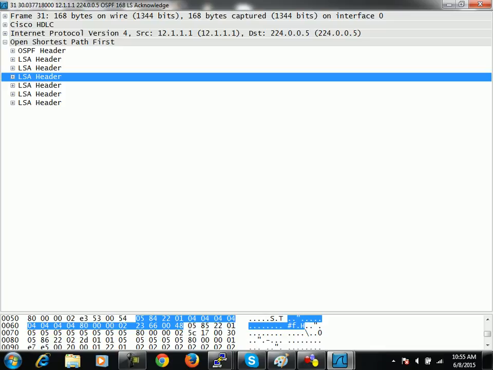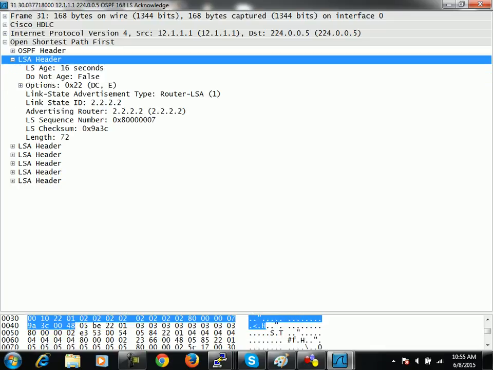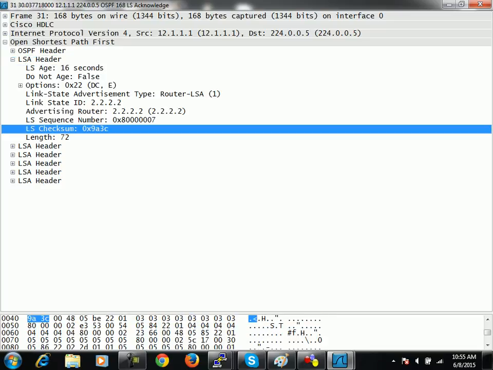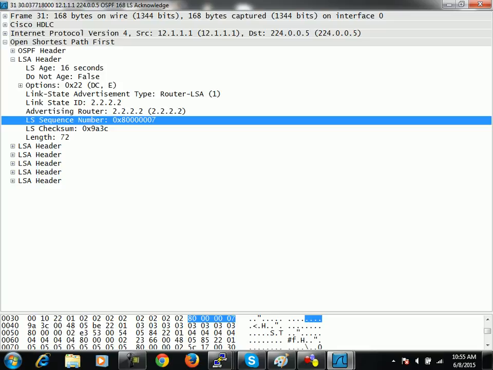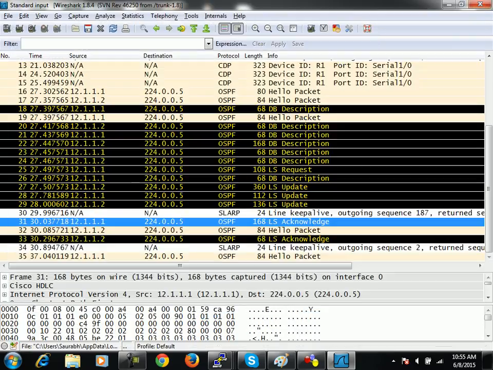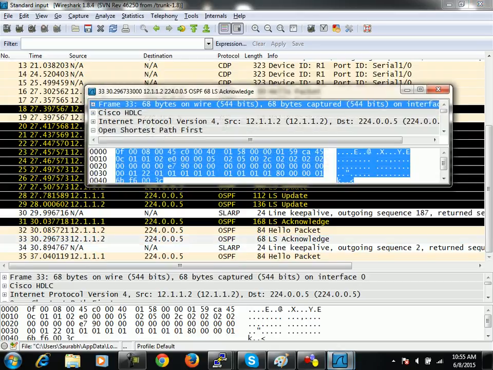So it now has 6 LSAs. One network LSA and 5 routers are participating. So 6 headers are there. Are you getting my point or not? So inside the header, see, only sequence number, advertising ID, link state ID, LS age, checksum, all these things. Sequence number, is it not. So it has given this acknowledgement to R2, and R2 has also given this acknowledgement to R1.